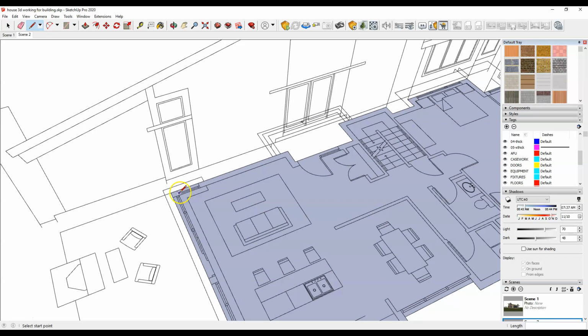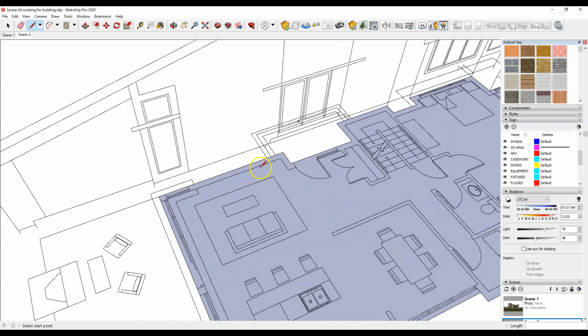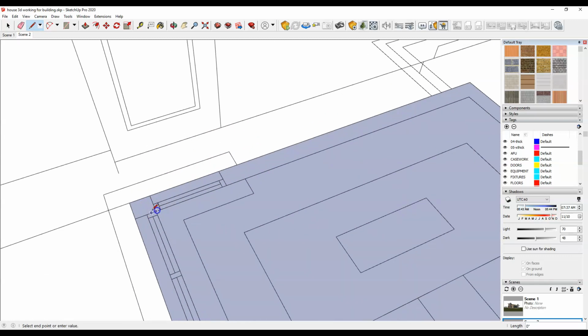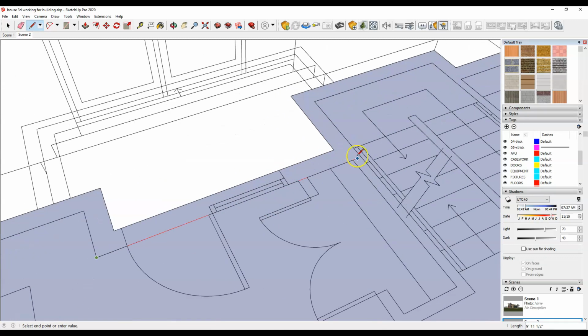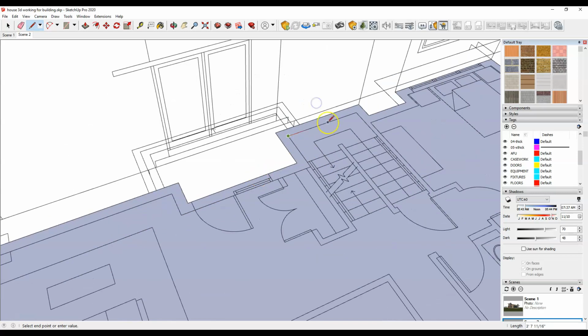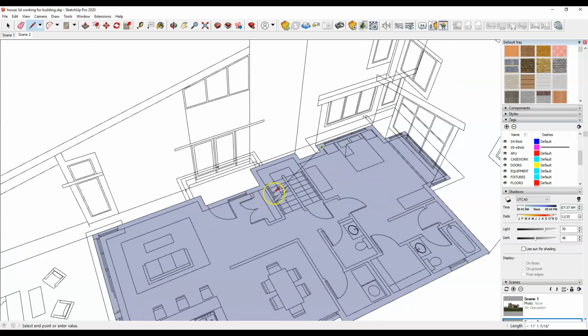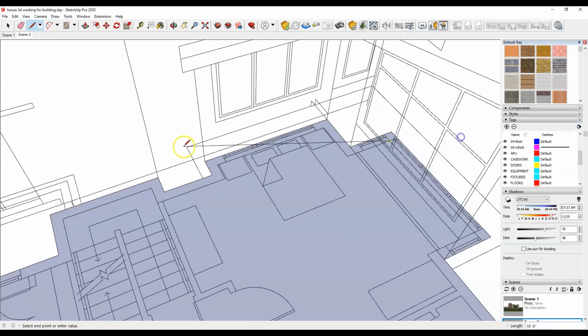I'm not worried about the interior of the house, but to give the windows and stuff some depth control, I am going to worry about the exterior wall and complete both sides of it. So I am going to give that thickness. I'm going to do the same thing and trace out the inside of the wall. I could go around some of these objects if I wanted to, but I'm not going to. I'm just going to align it where I can get it aligned and keep going around the walls. Again, this is all just to get the shape of the walls.